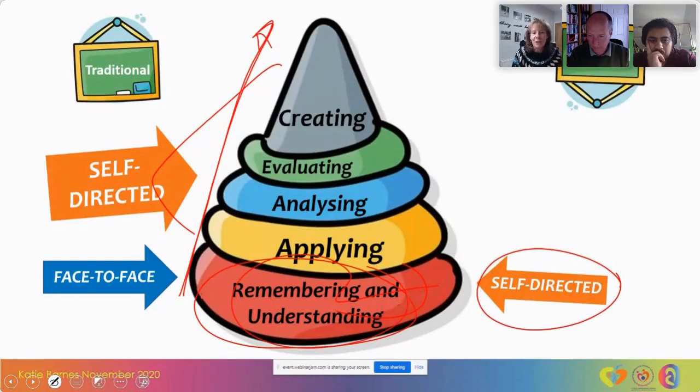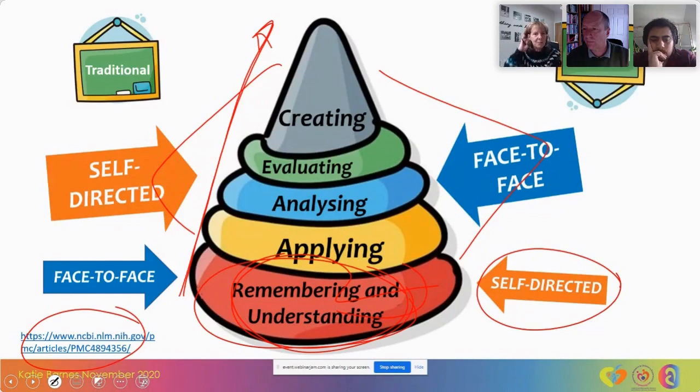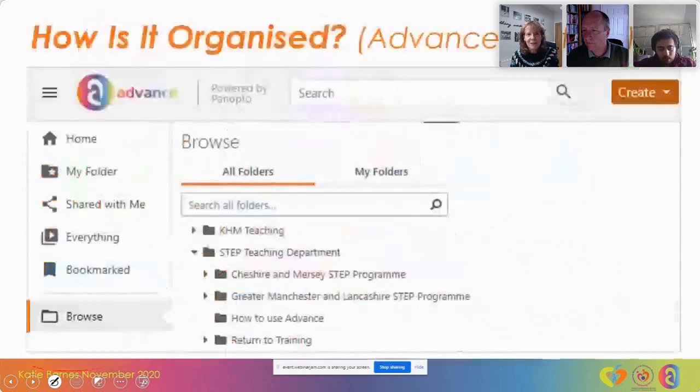In a flipped classroom, that's turned on its head, because the self-directed piece is down here, and we use that digitally, and we created digital content that was for the remembering and understanding. And then the actual face-to-face content and the application of that was with clinicians, and it was through case-based discussions. And it's this flipped classroom concept, or for clinicians, the application of this remembering and understanding to actual clinical cases that makes the learning relevant and much more sticky. Chris is going to mention it as well. I think it'll be in your bulletin board or in the post-webinar stuff, one of the articles that outlines that very well.